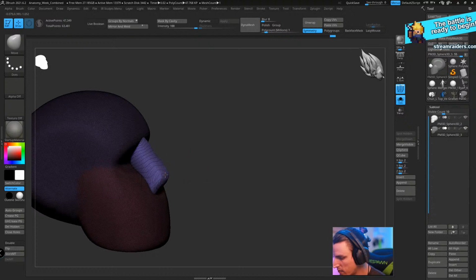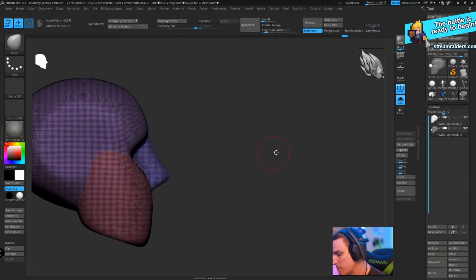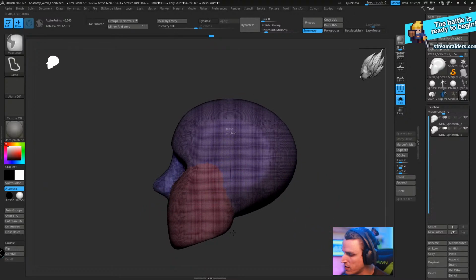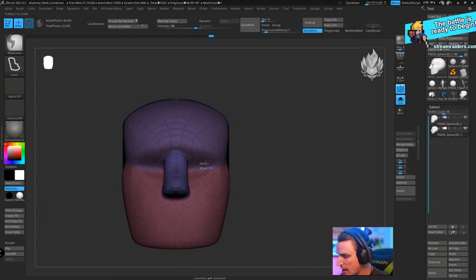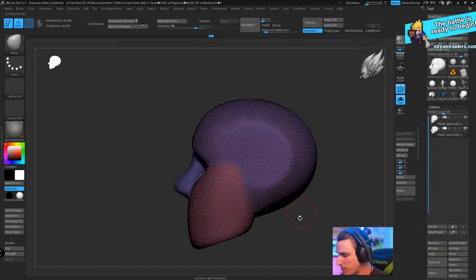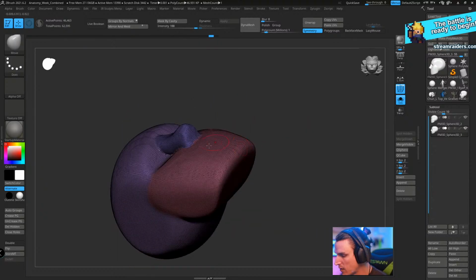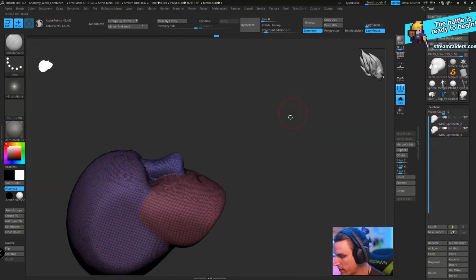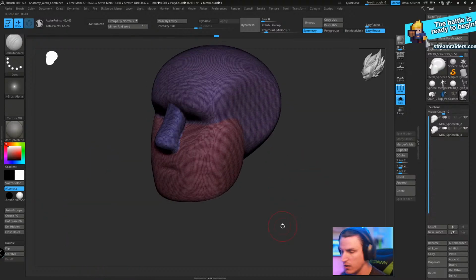Of course, this is, like I said, really down and dirty. Dynamesh it if you want to merge it together, then you can start getting that nice plane change. Then from here, I'll start checking proportions. I'll start putting in the ear, which is always in the middle of the skull. Now you have a pocket for your eyes. You can start bringing in your eyes. You have this lower half. Usually your mouth will be somewhere about there. But that will set you up to get a good block out.